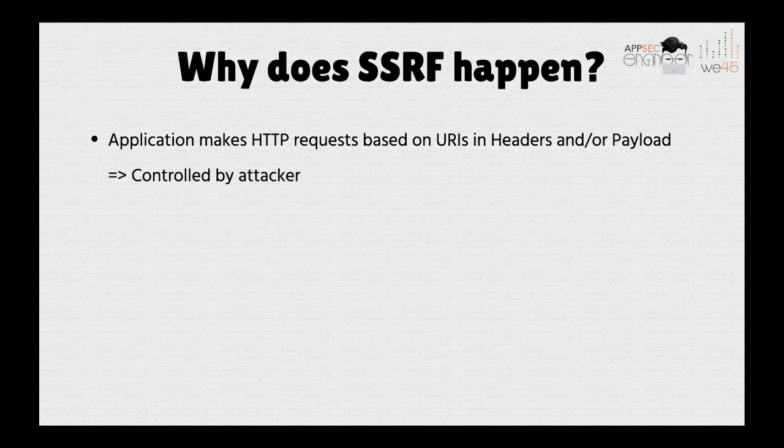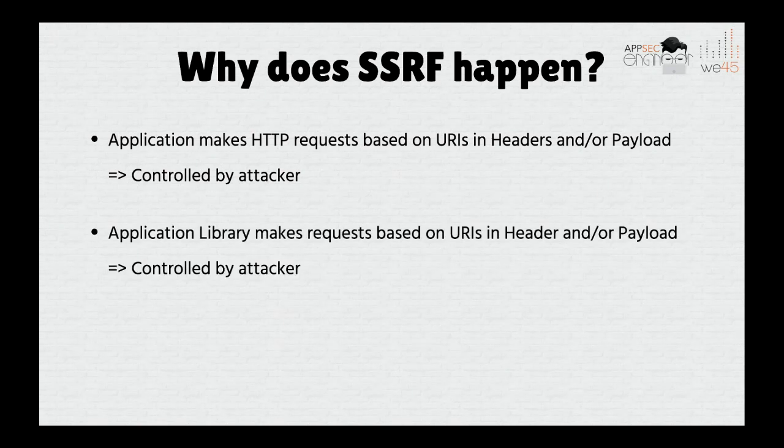So it's HTTP requests. The application makes HTTP requests based on whatever is in the header. It could be also not only in the payload, it could also be in the header, right? So X-Forwarded-For, or using some other HTTP header payload, you could be able to perform an SSRF. So it's not always in the payload. A lot of people assume that it's only in the payload or JSON request or something like that. That's not the case. It could happen with a lot of these things, right? So this could be the first thing.